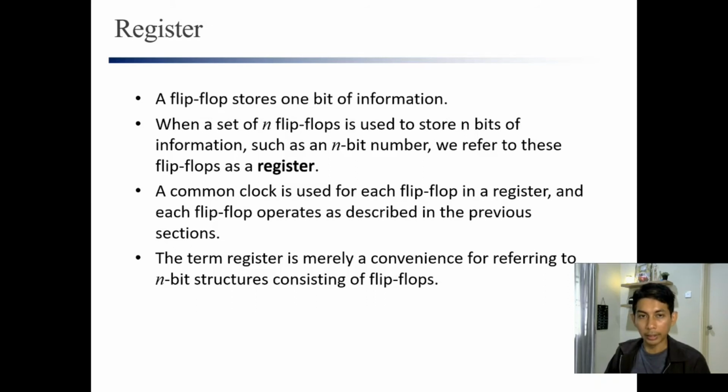All right, so what if we want to store a data? If we use a combinational circuit, we cannot store the data, right? But to store the data, we need to use a sequential circuit. And what kind of sequential circuit do we need to use in order to store the data? All right, flip-flops, but a flip-flop can only store one bit. So to store more than one bit, we need to use what we call a register. Actually, the register is flip-flops that are connected together to form a register.